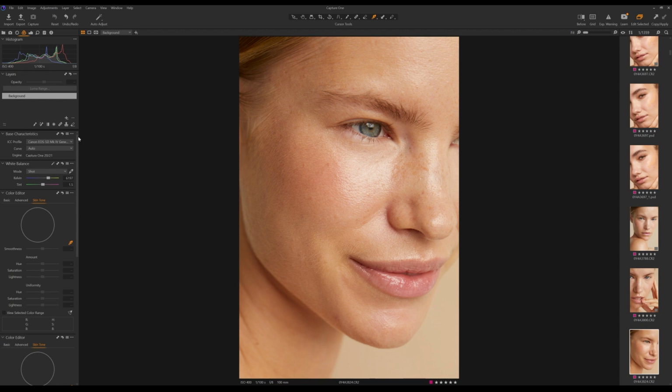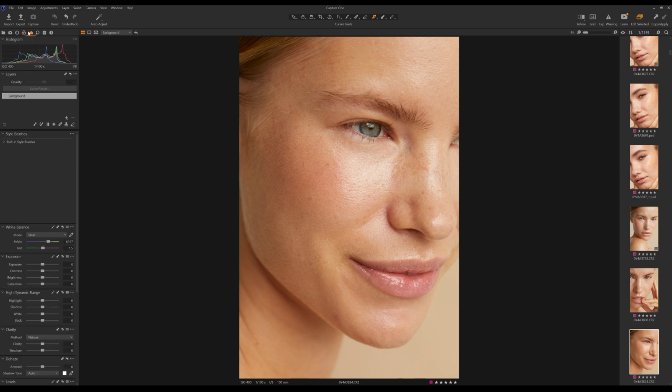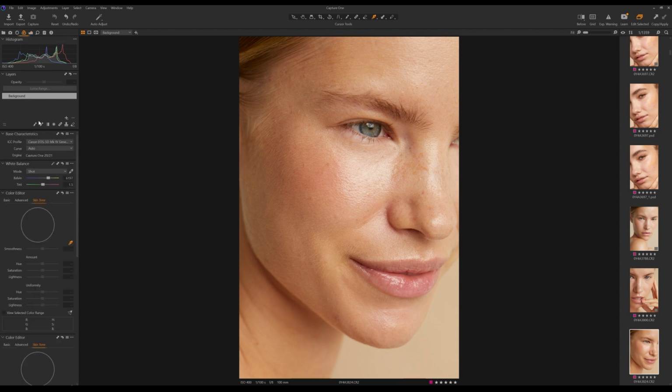Now, as I said, today we're going to be working with the skin tone tab. So for those of you who haven't used Capture One much or are not sure where this tab is, it is under the color tab up the top here. So you've got your exposure on this side, which a lot of people will utilize as well, but the color tab is where everything color related is underneath. So we're going to go down to color editor here. So this is where we're going to be working. This is where the tab is for skin tone, just underneath the third one across.